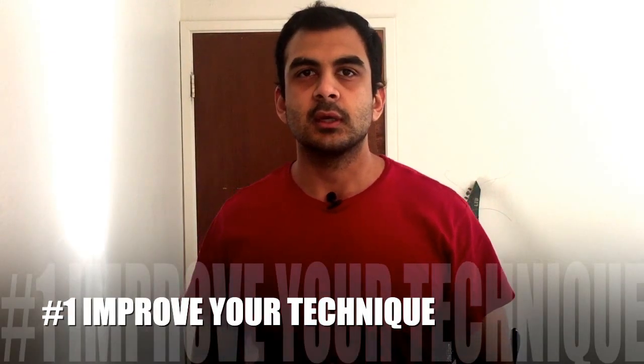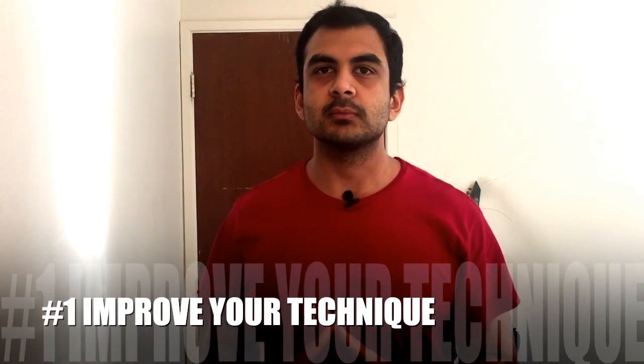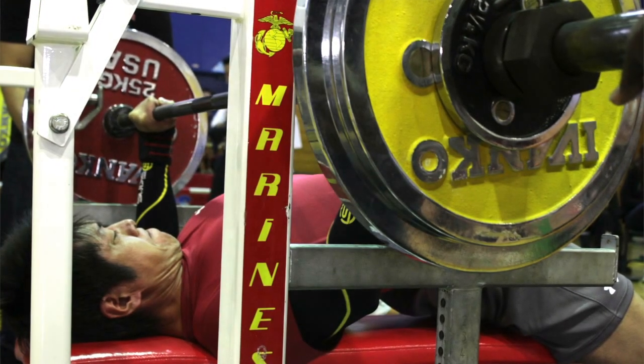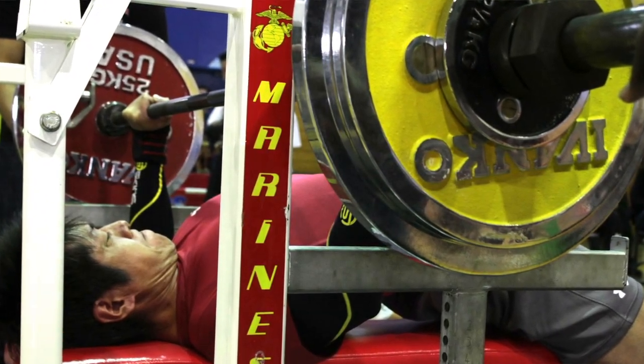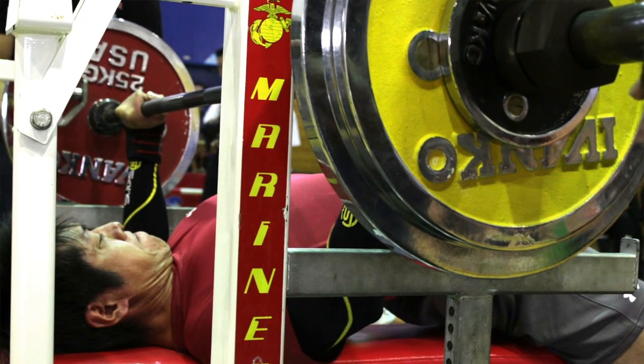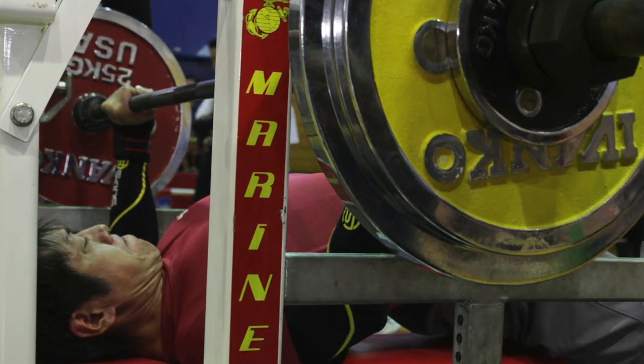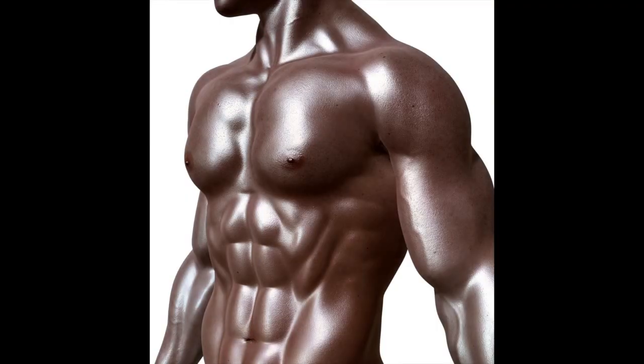The first way is to improve your technique. Most people who go to the gym don't really know how to bench the correct way. If you want to look at the best bench pressers in the world, you have to look at some of the best powerlifters. If you learn the powerlifting style of bench press, you will not only be using all the muscles that are involved in the bench press, which is your chest, your triceps and your shoulders, but you will also be able to do it in a safe way.